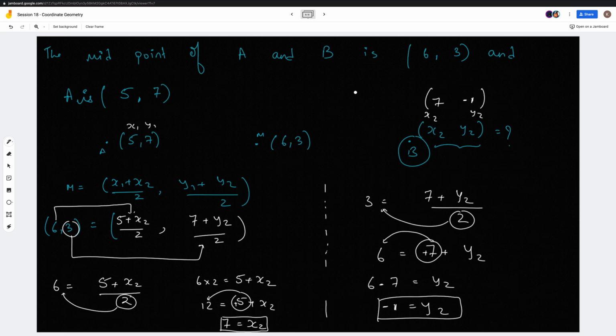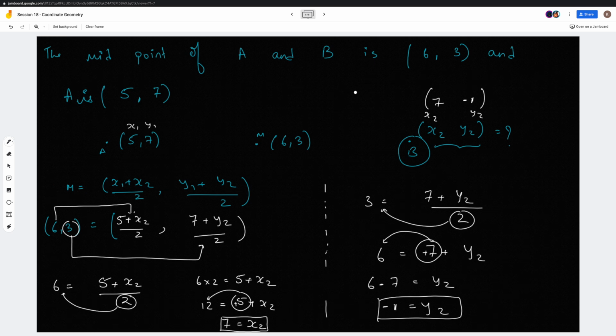So these kinds of questions you might not find in your normal test, but when you write an Olympiad or any kind of competitive exam, they're not going to easily ask you the center point. They're going to give you the center point or midpoint, and one more point, and ask you what is the missing point, what is the other point. So this is an example of that kind of problem. It looks a little lengthy, it looks like more steps, but if you focus on it, it is actually easy.